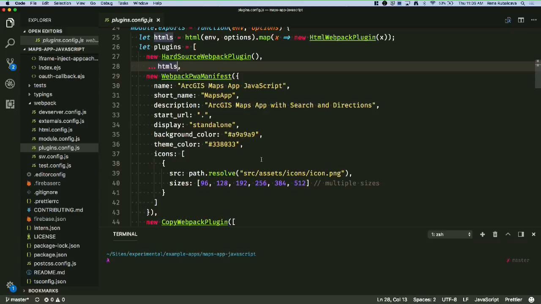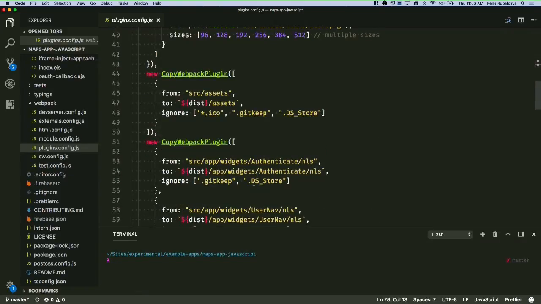Icons. Now I tell it where my icon is, and this plugin is going to go ahead and create different sizes for my icon. This is the one I showed you earlier. So it created 96 by 96 and 128, all the way to 512 by 512. And these are all the different icon sizes you want if you have your app that you want to install as a home screen app. So you may have seen in the plenary when they showed the 3D app on a mobile device, they ran it from a home screen button that they installed. This is how you do that, by providing these icons that are usable on various devices.